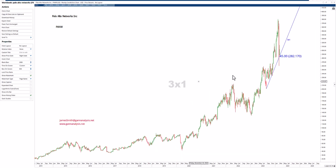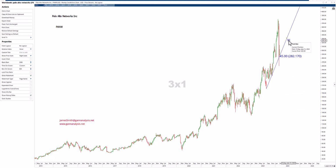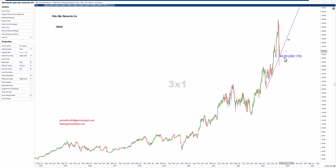Now, getting back to what I was trying to tell you before, I like to choose different points to start my Gann angles. It doesn't have to be that every Gann angle comes from one defined point, a high or low. You can start them from any of a number of points. So a 3x1 line here, we're calling it a 3x1, but in fact, it says 45. The reason it says that is because I chose to keep the degree angle at 45. So in truth, this is probably your 1x1. But I'm calling it the 3x1 because I'm using 3 points. In the other charts I used 1 for the red line, and that's your 1x1. So for me, this is your 3x1, even though it says 45.